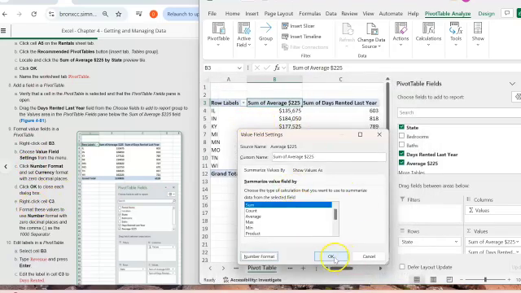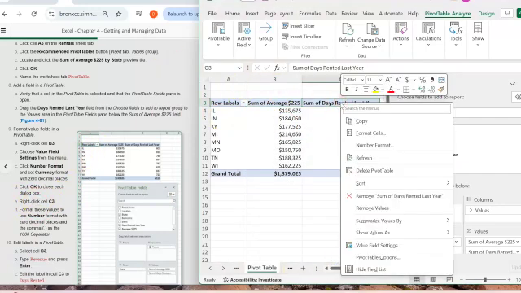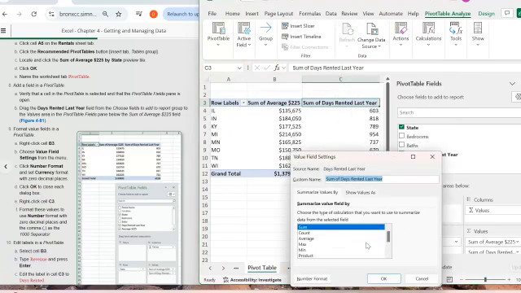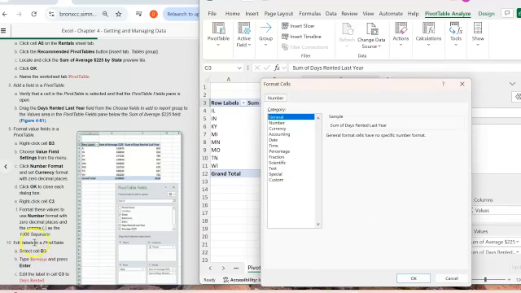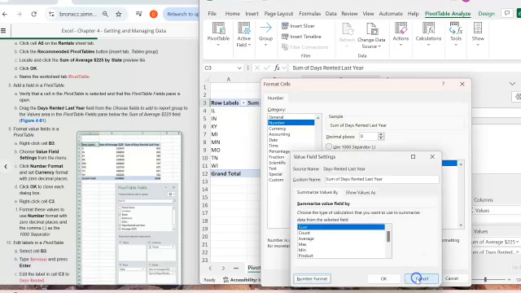Right click again. Now right click on cell C3. This is cell C3. We're going to right click on that. Again, go to value field settings, go to number format and set the values to number format, with 0 decimals. That's what we are going to do. And we're going to click OK.